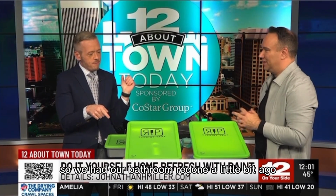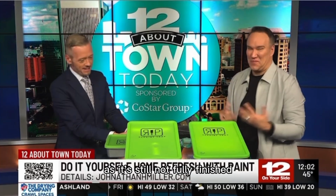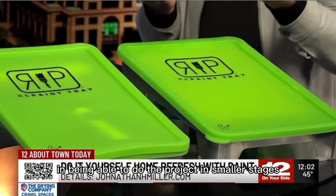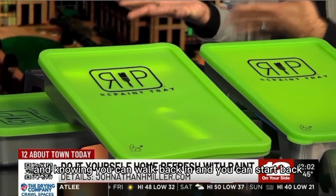So we had our bathroom redone a little bit ago, and we decided we'll paint. We'll let them do everything else. We'll paint. I'm still eating those words right now as it's still not fully finished. But I think something like this probably would have helped me a little bit more in being able to do the project in smaller stages and not knocking it all out at one time. And knowing you can walk back in and start back.